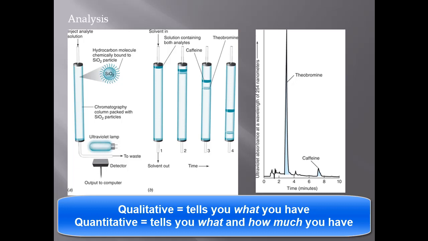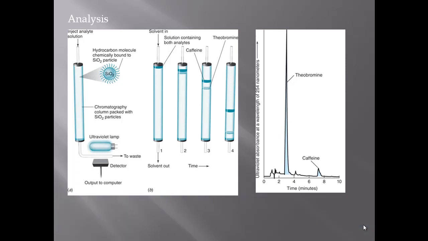Quantitative analysis is obviously a little bit better, but it takes a little bit more to get that answer. I want to talk about calibration curves next. If I have a small concentration of something, it should give me a small response. If I have a large concentration of something, it should give me a larger response. And a graph that shows a detector response as a function of analyte concentration is called a calibration curve or a standard curve. Let's talk about that next.